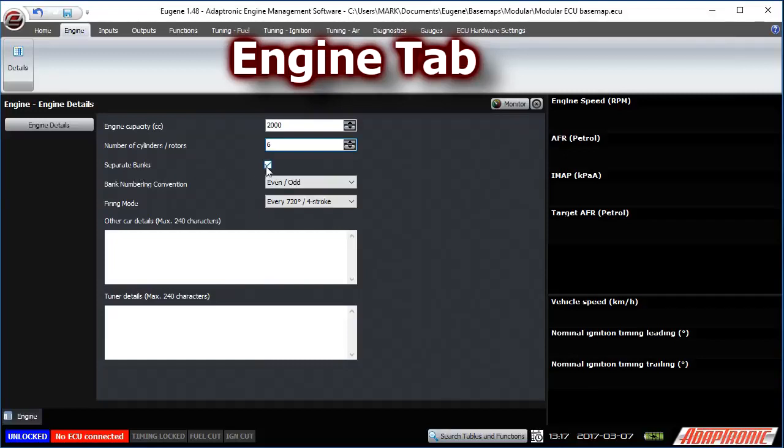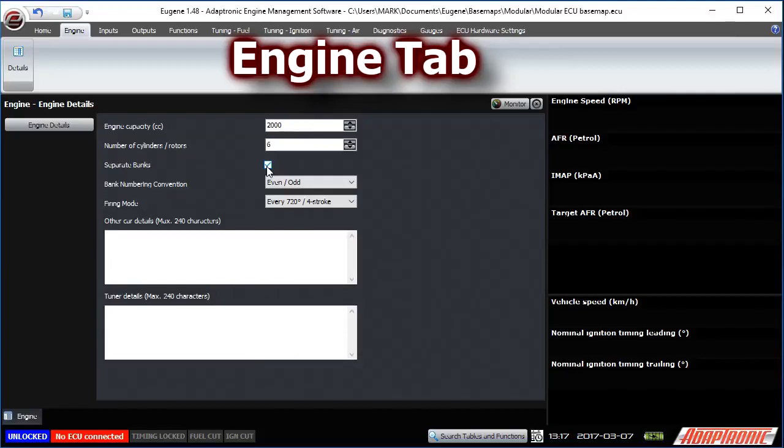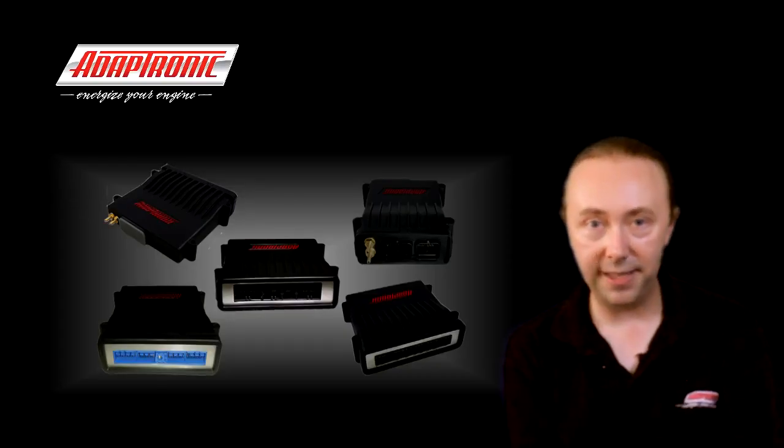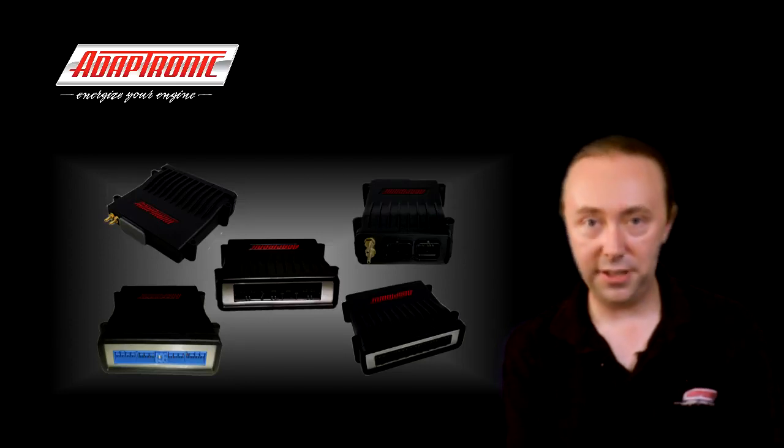The next setting is separate banks. So if you enable this, then the ECU considers the engine to be in 2 halves. So you can consider that to be the odd bank and the even bank of the engine, for example. All the fuel calculations, like the transient throttle manifold pressure and the fuel film volume, are calculated individually for each of the 2 banks then.